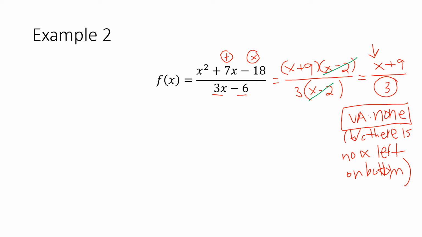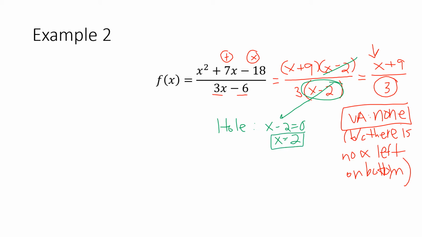However, if we back up one step, there was something down here in the bottom that we canceled out. That's going to be our hole. So the reason why this is a hole is because when we cancel it out, it literally removes that point from the graph and leaves a hole. So again, the big no-no is 0. So I'm going to set this equal to 0. So we end up with 2, right? If you plug in the 2, 2 minus 2 is 0, and you cannot divide by 0.